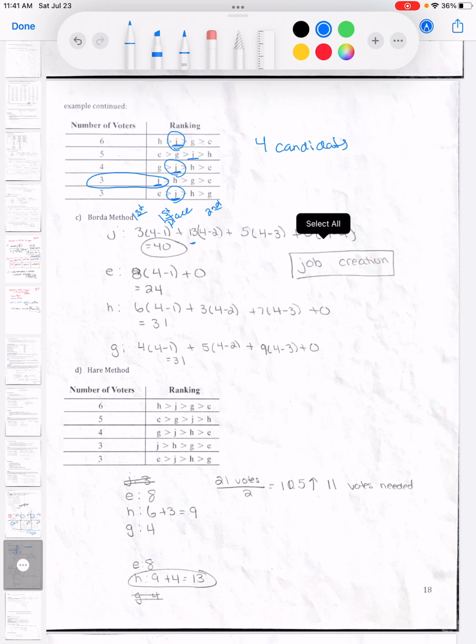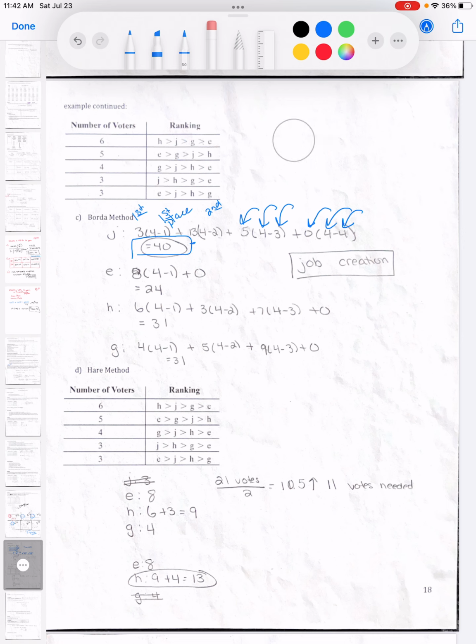4 candidates minus second place. In third place, J had just these 5 votes right here. So in third place, J had these 5 votes. There are 4 candidates and it's third place. And J didn't have any fourth place votes. So you could leave it off if you wanted to. I know some people like to take little shortcuts and that's fine. Or you could put no fourth place votes, 4 candidates minus fourth place. Type that in my calculator and I get 40.